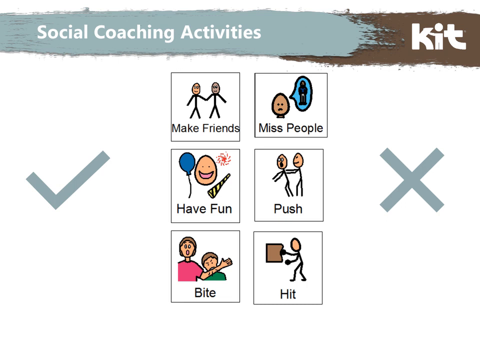A framework that I've used very often is social coaching activities around different classroom concepts, like things that it's okay to do in class and things that it's not okay to do in class. Things that it's okay to do when I'm upset and things that I should not do when I'm upset. Another framework you can even take with this is encouraging self-care.